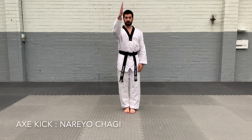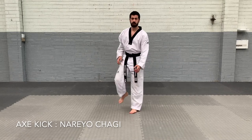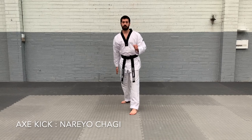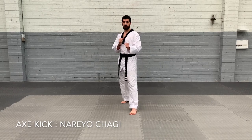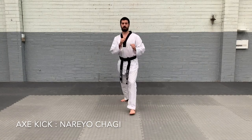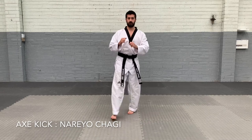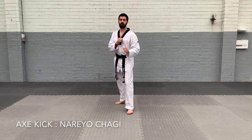The last kick is axe kick. This is a high kick. We're keeping our legs straight, and we're going to hit with our heel. From fighting stance, I come straight up, straight down, and land forward with a straight leg. Up and down, up and land forward. And that's axe kick. They're the three kicks that you need to learn to go for your yellow belt.